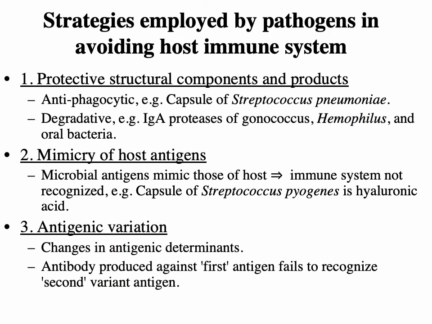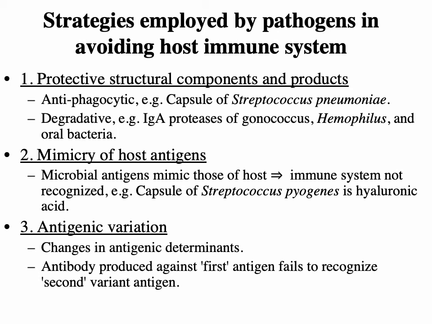So we're going to switch gears here to say a few words about immune avoidance. There are many strategies. Obviously, a given microorganism will use some of them or one of them. So this is a listing of the common ones that we know. Number one is protective structures, components, and products. So you have structures or components produced by bacteria.